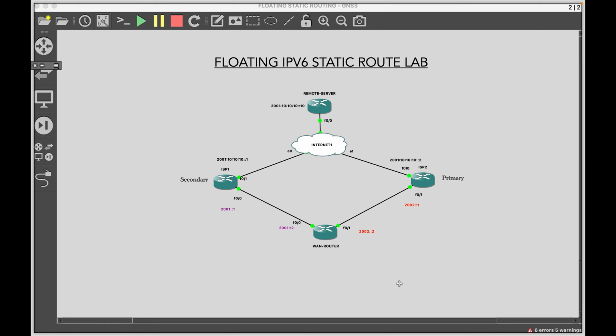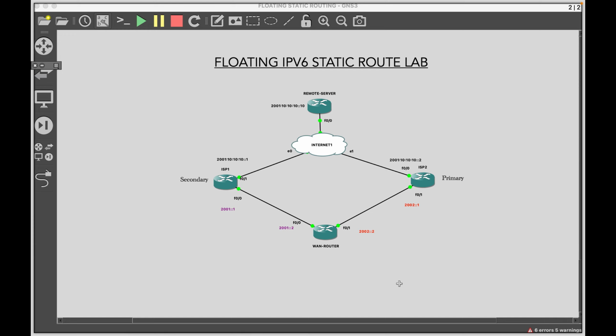As we discussed in the floating static route with IPv4, a company or a branch office, if it needs to have a primary and a secondary connection to reach any server in the internet.